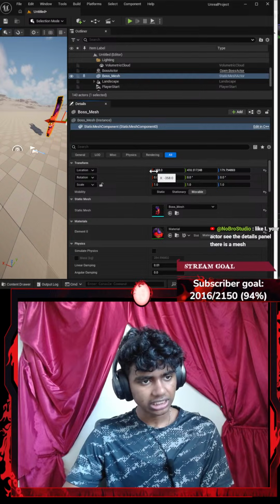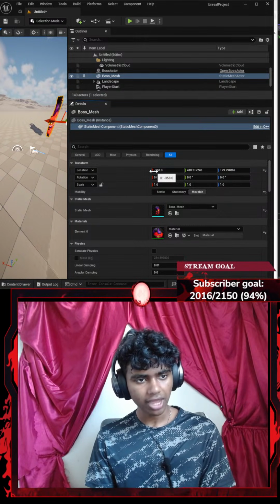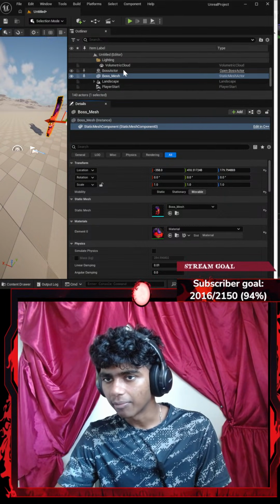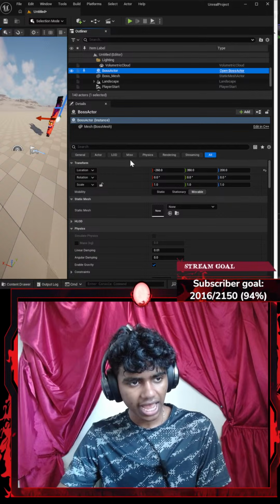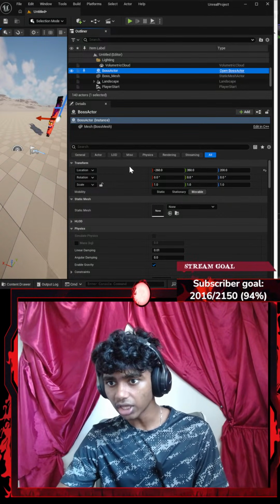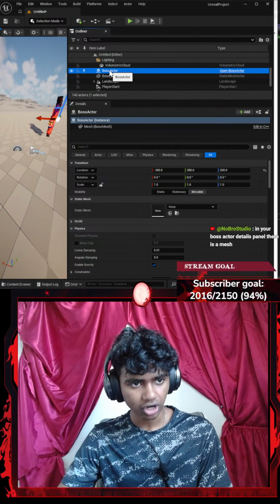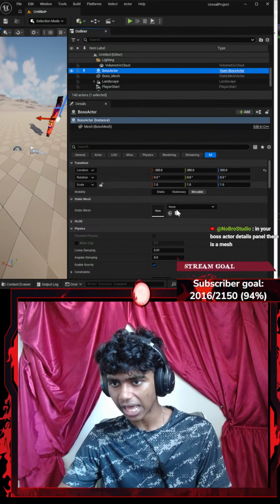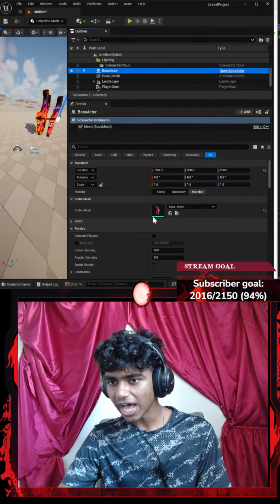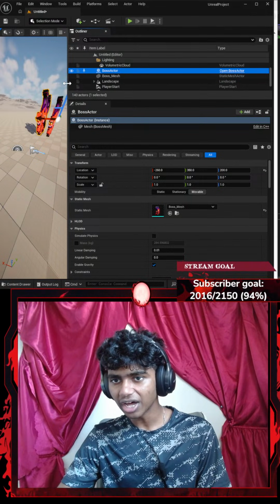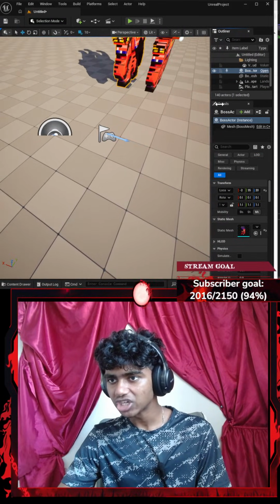Okay, in your actor's details panel, there's a mesh. So in my actor, in the details panel, I gotta see if there's a mesh. In your boss actor's details panel, there's a mesh. Oh, okay, let me check stuff. I see a static mesh here. Okay, so this is my boss actor. This is the details panel for my boss actor. Oh, is this what I had to do? Okay, so that is a mesh. That is my actor. I got an actor in my mesh now.